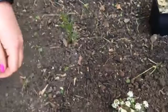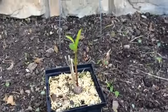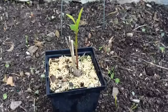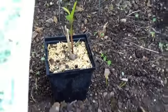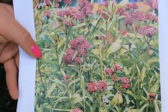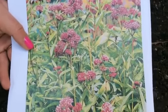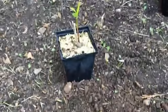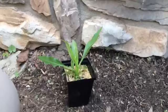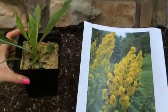Now, ready to be planted, we have a couple other friends. This one is actually swamp milkweed. I mentioned that earlier in our butterfly garden tire area. Swamp milkweed can get to be really tall, around 4 to 6 feet tall, and they have this beautiful pink flower. Now, as the name suggests, swamp milkweed is often found in a swampy, more wet area, but it can do well in a meadow or more dry spot too. It's pretty adaptable. And then this one here is actually called our Showy Goldenrod. And Showy Goldenrod, as the name suggests, has a beautiful golden color. So this is actually what that will grow into.